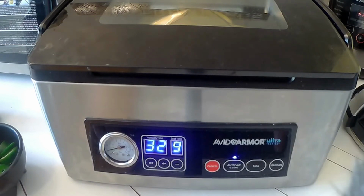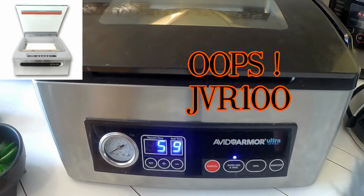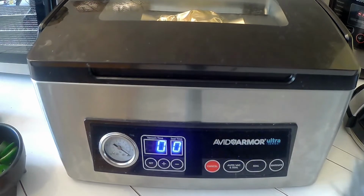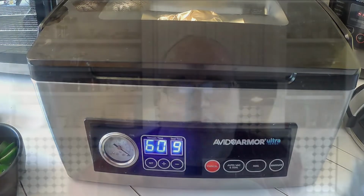I'm using an Avid Armor UV32, and it is not designed for retort. It will do it, but it's not designed for it. Common ones that are designed for it are the JVC 100 and anything by Vac Master, like the VP 215. They're very, very good. I happen to not have the budget, so I went with the cheapest I could do, and I pretty much believe that the UV32 is probably the cheapest one you can get away with retorting.